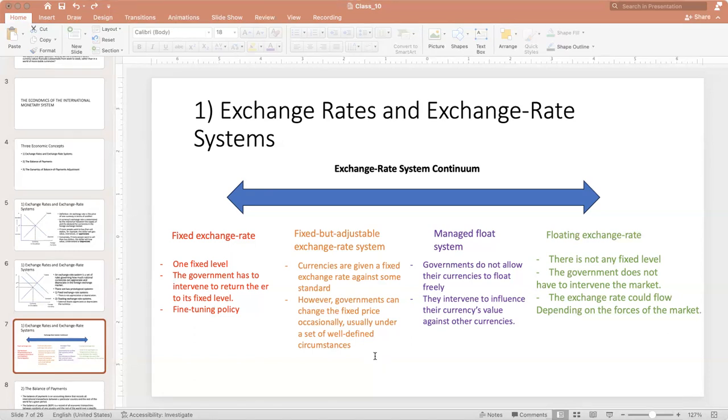The second characteristic is that there is an official exchange rate. And what is that? It's a specific exchange rate that is established by the authorities, and it serves as the official rate at which the domestic currency can be exchanged for foreign currencies. This rate is typically set at a level considered favorable for economic stability and international trade.